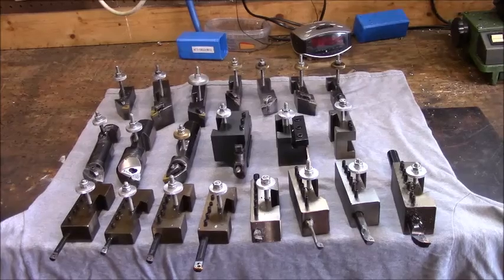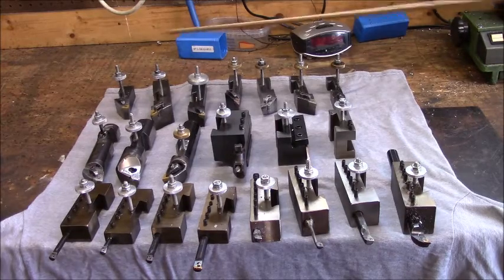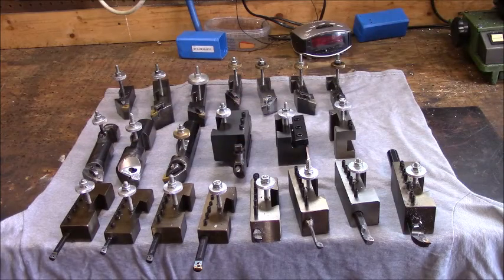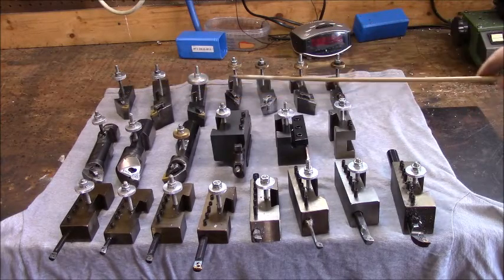This is my tooling package. This is not my complete tooling package. These are the tools that I use that I've either modified, made, or repurposed. The one common theme you will see on all these tools is that the studding on everything is 1/4. The reasoning behind that, first of all, is we're working with some pretty thin tool holders. Secondly, all this does on any of these tools, this right here, is maintain your center height.